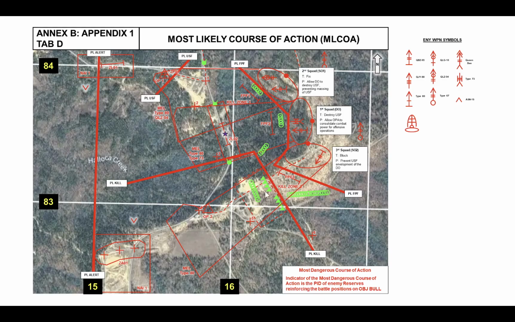And their obstacles are going to be here, kill zones, their MELs, the maximum engagement line. Again, don't have to stress too much on this, but this is just what we develop before we even make our own plan. What the enemy might do, and then we'll plan off of that. Next, you're going to talk about the friendly forces.